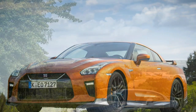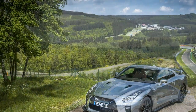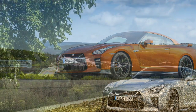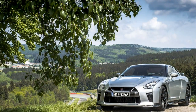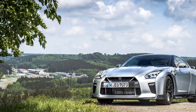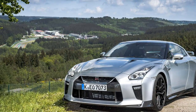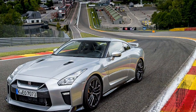However, while we've seen a whole new generation of 911 Turbo and GT3 since the landmark day, plus the new Audi R8, a whole new supercar family from McLaren, and the start of a new philosophy at Ferrari with the 488 GTB, the GT-R has only been tweaked incrementally here and there. It remains a phenomenal car, but it's definitely fallen behind the very curve it defined in the first place. How to right that particular problem? I suspect the real answer is the next all-new GT-R. In the meantime, we have this car.